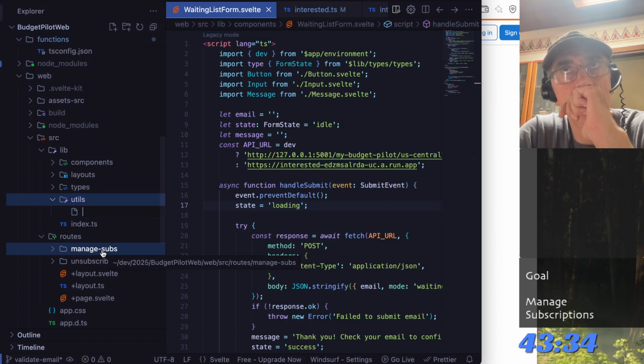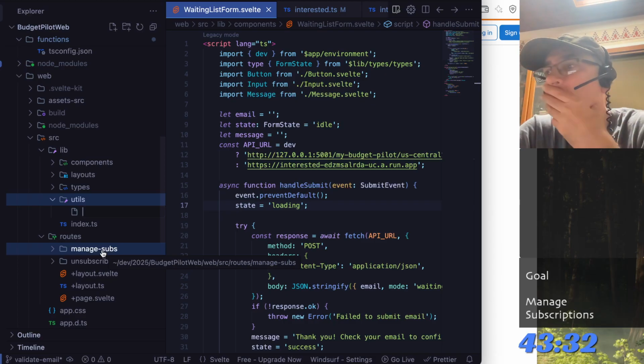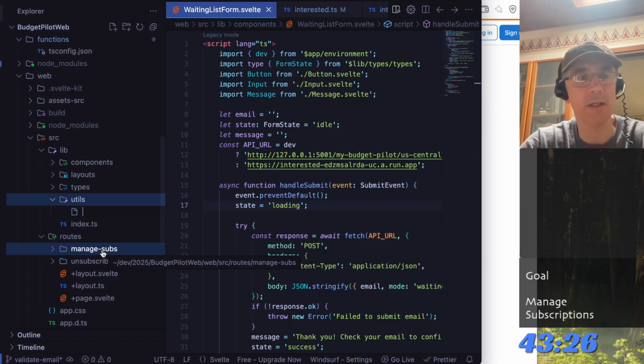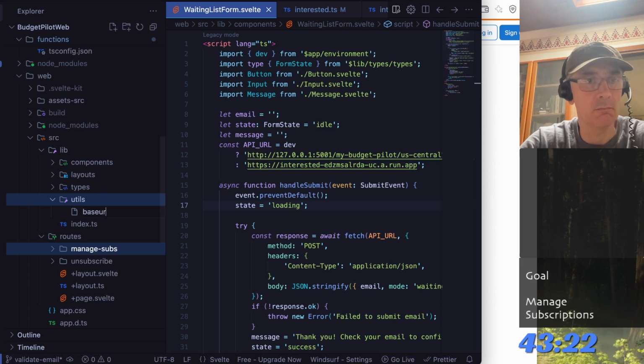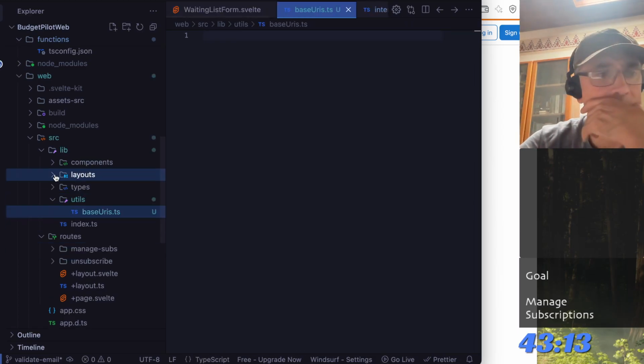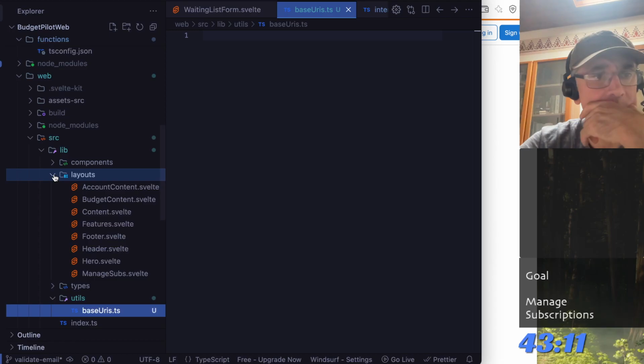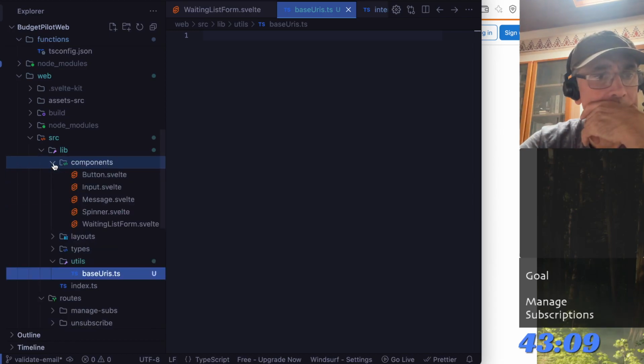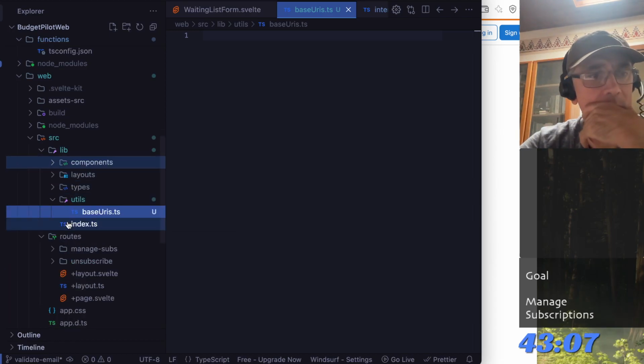How do you call it? Function URL or base URLs, base URI. And I think, yeah, it's all camel case. Components are uppercase.